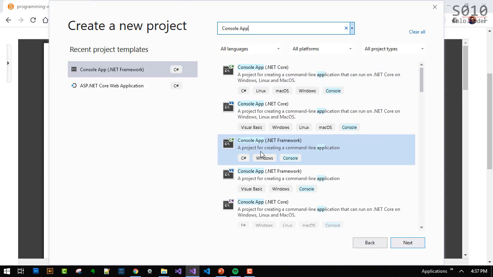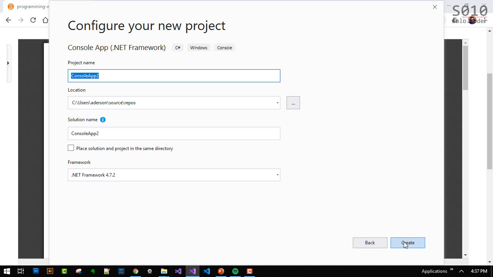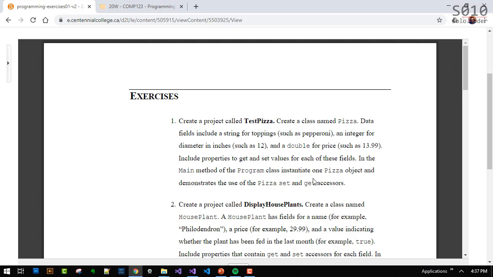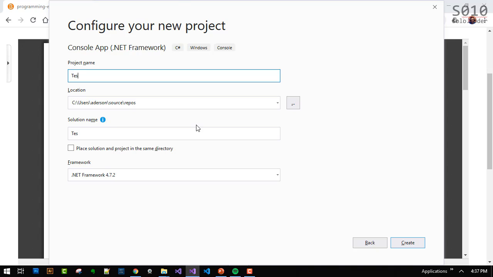Make sure you select C# and the one that has .NET Framework. If you want to follow through as I will be doing, feel free. And then the name is Test Pizza.